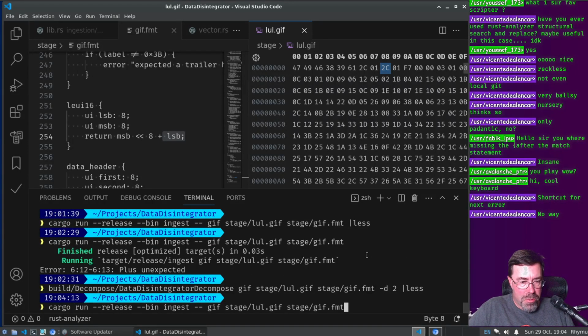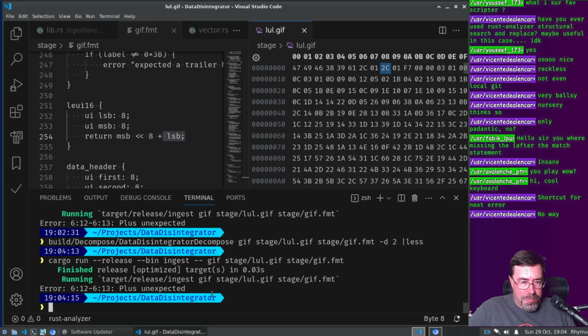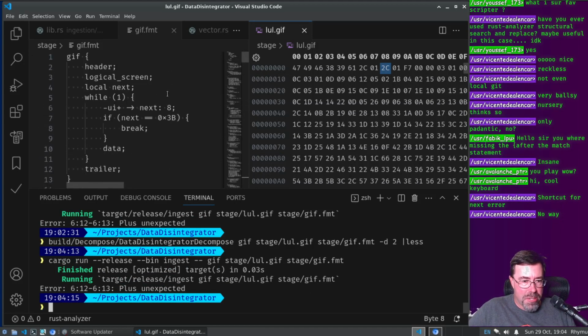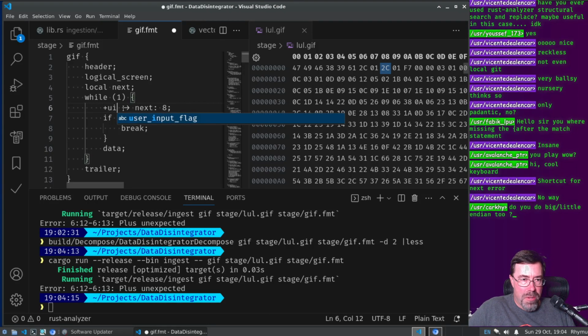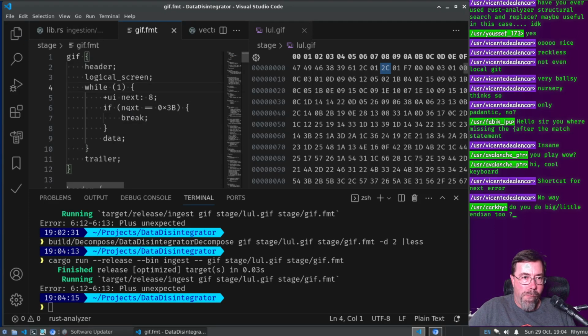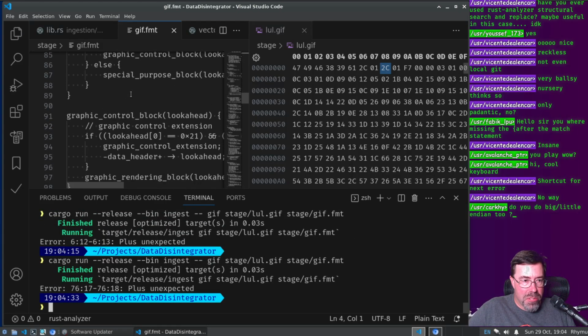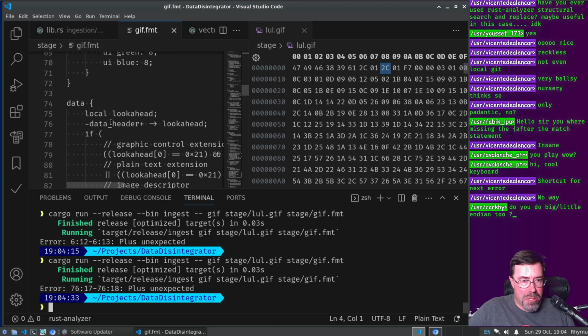But I want this to work with the new code. It doesn't like that in the syntax we say plus is unexpected. That's because in the new syntax I collapsed those two and I got rid of next. Actually, just getting rid of the arrow is good enough, and I don't need to declare next. Next on line 76, same thing.